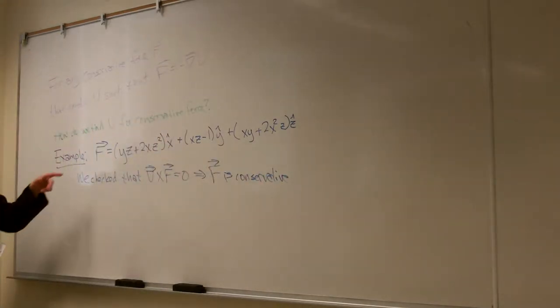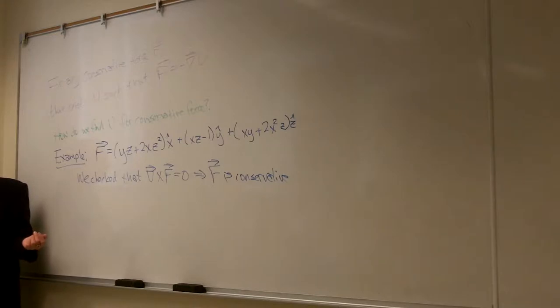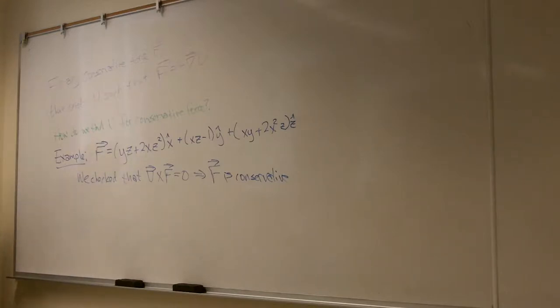By the way, you might be wondering why I used this example, because we actually had an earlier example of a conservative force when we were first looking at how to do line integrals. The way to find the work done by a conservative force, if an object moves from point A to point B along a certain path, remember, is to take the integral of F dot dr, or ds, whichever you want to call that infinitesimal displacement vector, along the path. And we did several examples of such line integrals. Remember that for a conservative force, our answer did not depend on the path. We evaluated the work done going from point A to point B along several different paths and got the same answer for all of them. We also had an example of a non-conservative force, and we got different answers for different paths in that case.